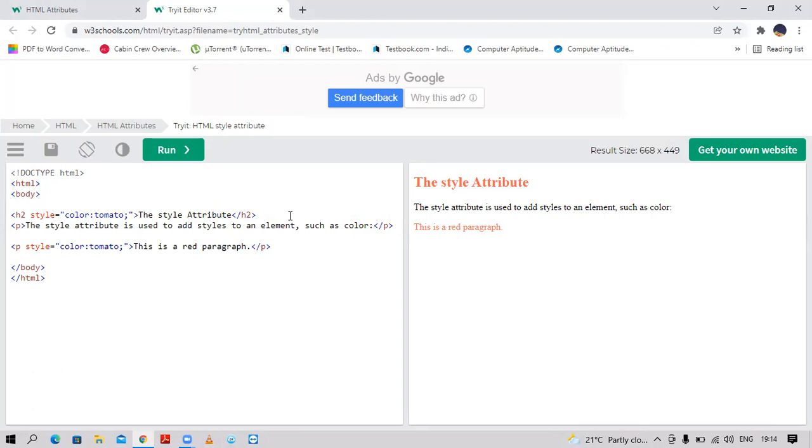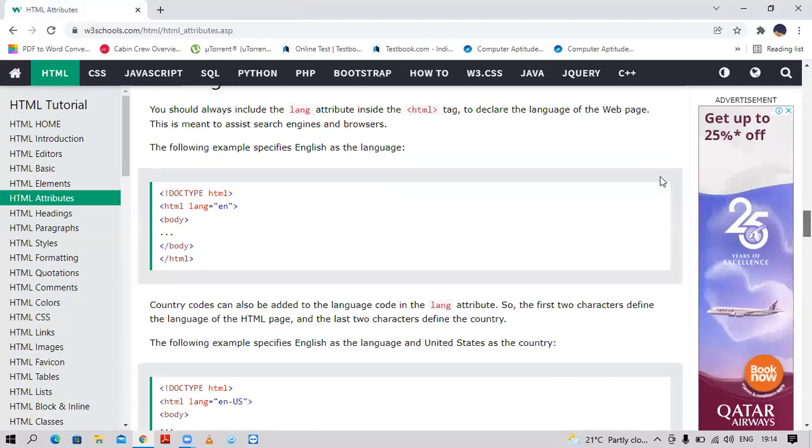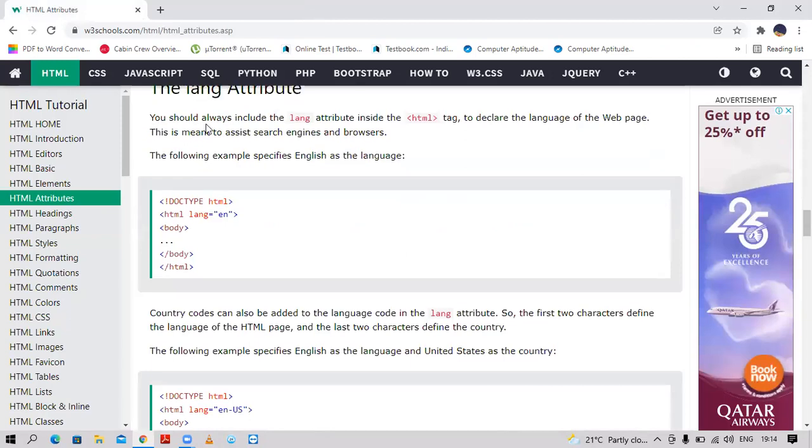Okay, now the next thing is the Lang attribute. You should always include the Lang attribute inside the HTML tag. It declares the language of the web page and assists search engines and browsers.